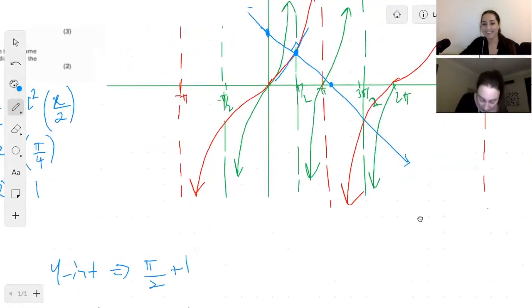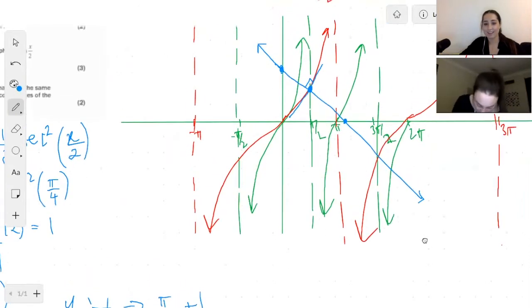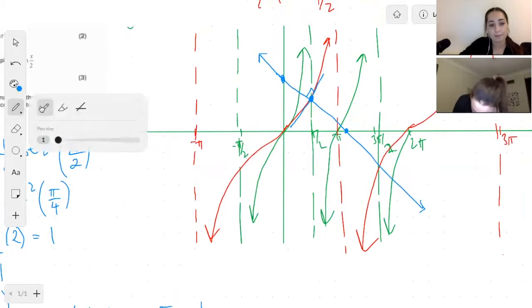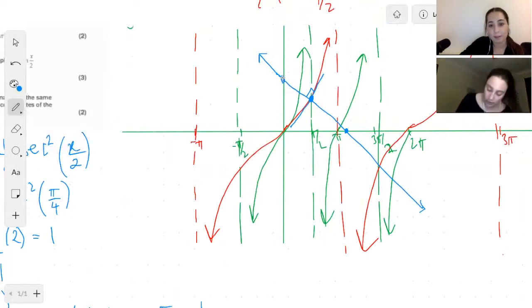So what is it? Pi on 2 plus 1 equals 2.57. And then y: when x is equal to 0, y equals pi on 2 plus 1. Oh, it is the same. That's so cool. 2.57. So I just have to indicate 2.57, that's pi on 2 plus 1.